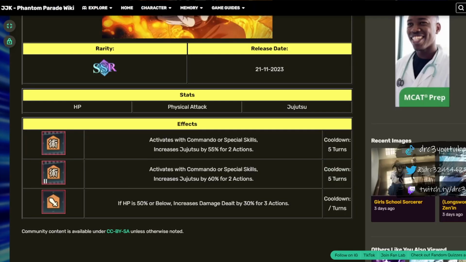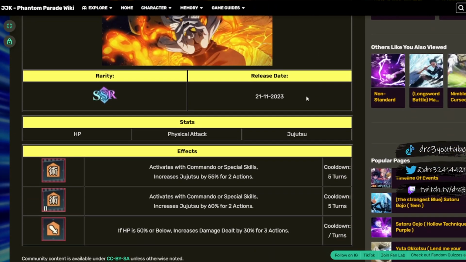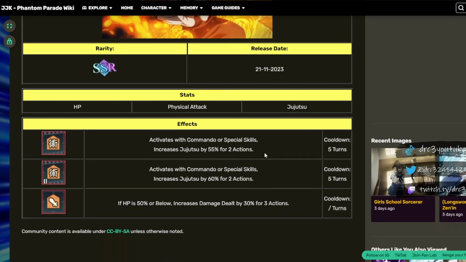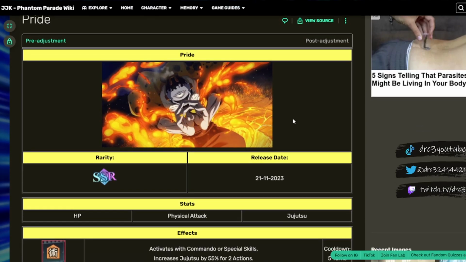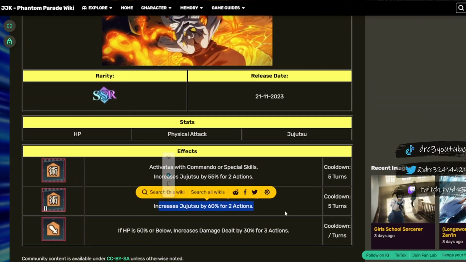And an honorable mention here, I would say almost priority number 4, like it might even be on par with this one, right? But this is a free-to-play memory right here. It's called Pride, and it activates with the commando or special skills, increasing Jujutsu by 55% for 2 actions. Those are the actions after you do your special skill. And then if HP is below 50%, it increases damage dealt by 30% for 3 actions. That's really good. So as far as free-to-play memories go, this is a very good one to get, and you can dupe it out for free, which is really nice as well. So that's going to increase your percentages by quite a bit as you dupe it out for free.